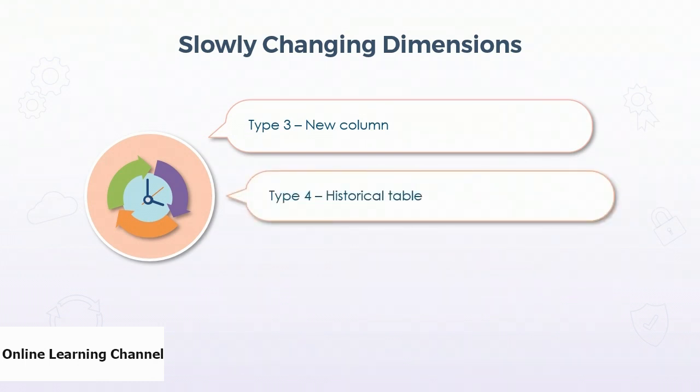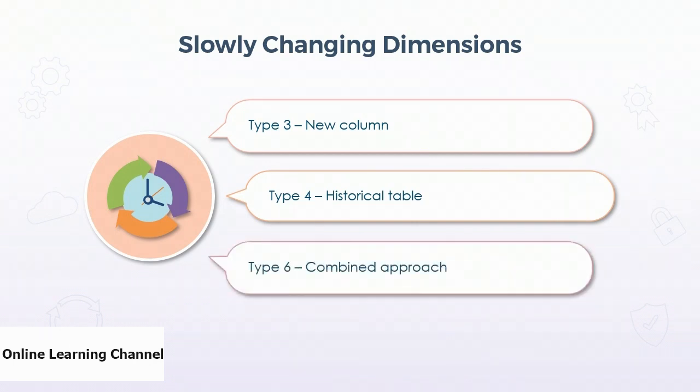Type 4 involves a complete historical table, where historical records are kept in the historical table, separate from current records in a current table. And finally, type 6 is a combined approach that uses different combinations of the previous types as requirements demand. Now note that there's no type 5. Type 5 is actually a variant of type 4, but instead of creating a whole new record per change, only a subset of the columns are recreated. So in reality, type 5 is a special case of type 4 and rarely mentioned.